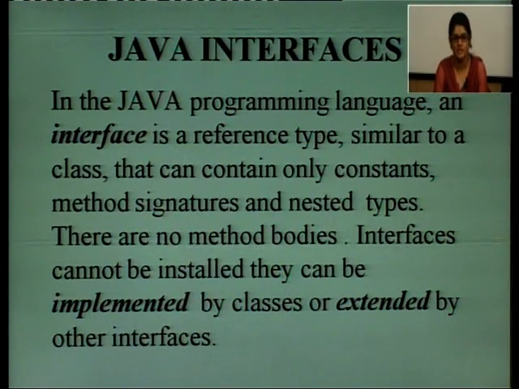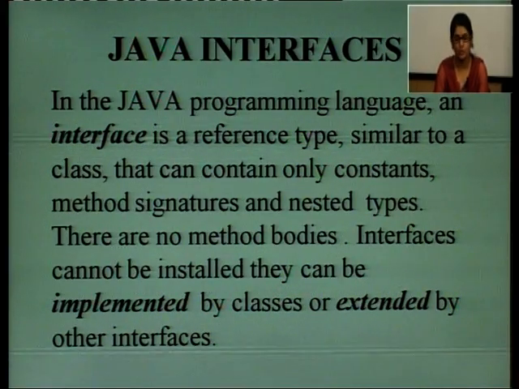Basically, why do we need interfaces? We need to know the necessity of introducing interfaces in Java. Java does not allow multiple inheritance. Multiple inheritance means you can inherit the properties of more than one class, as in C++. But this is not allowed in Java. At most in Java, you can extend only one class at a time. You can inherit the properties of only a single class in Java. So this is a kind of limitation in Java.